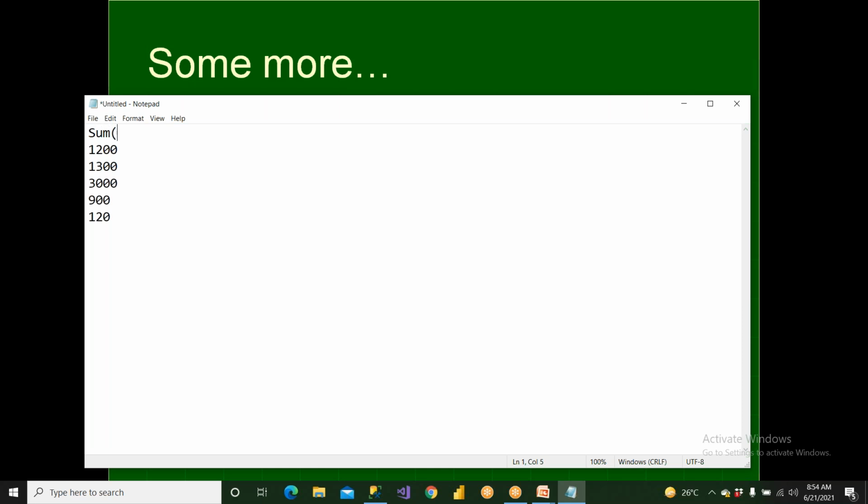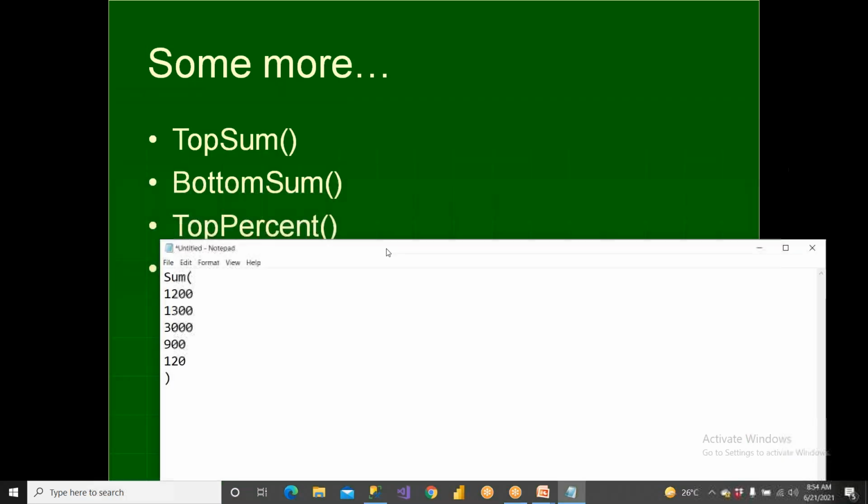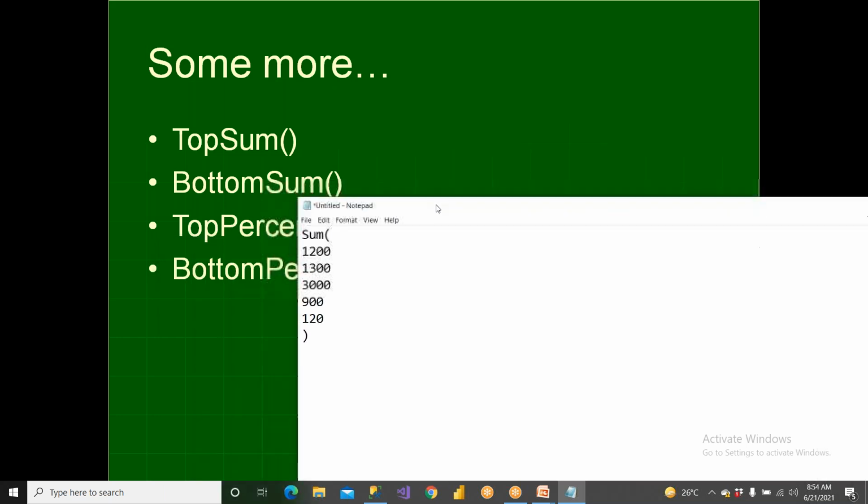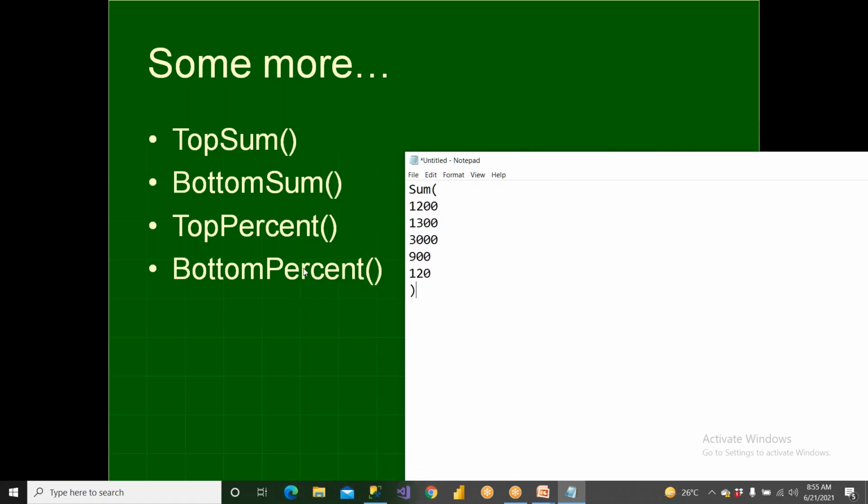I would like to sum all these top 5 products' sales. That is what is called top sum. Top sum means the sum of the top 5 products. If I would like the top percentage, or top 5 sales percentage, I would use top percent. These functions are available, you just explore them. We have many functions, but they are pretty easy to understand.